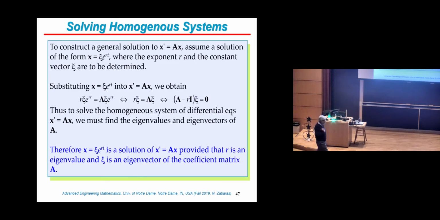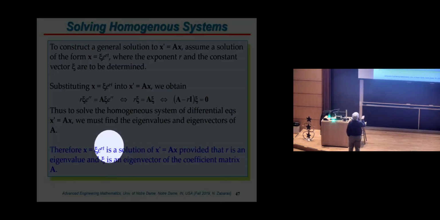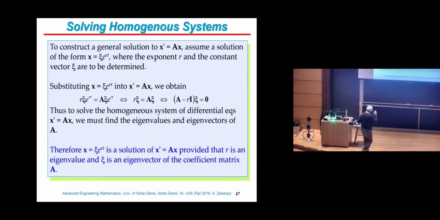So the solutions that we're looking for are of the form eigenvector times e to the rt. So remember this, okay? There may be other solutions, but the easiest ones are xi e to the rt. And there may be other solutions if, for example, r is an eigenvalue that has an algebraic multiplicity higher than 1. So there may be another solution that looks a little bit different, but the starting point is xi e to the rt.